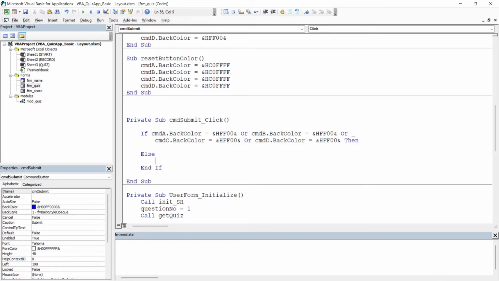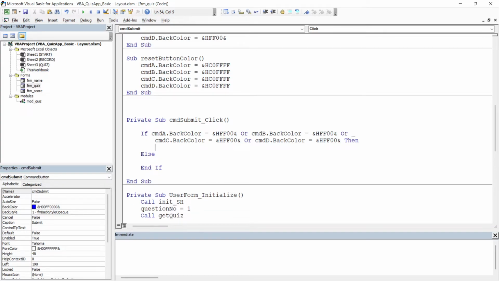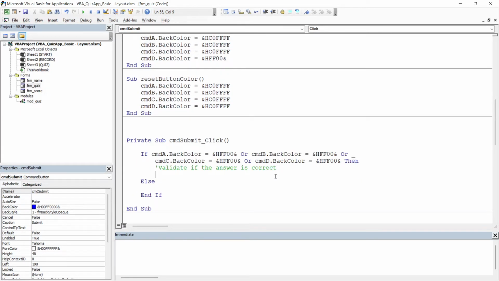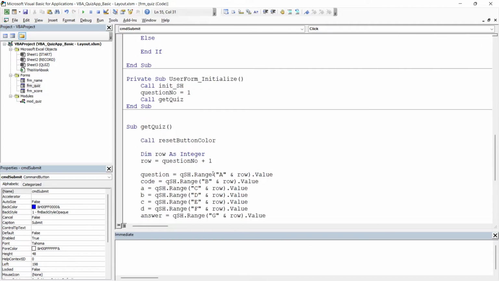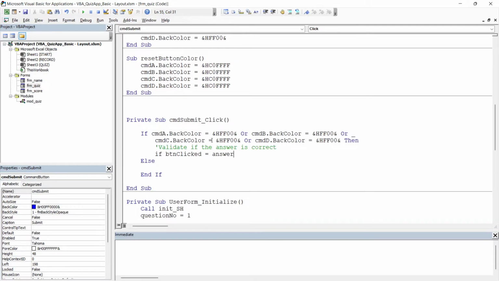if any of those conditions is true, then it means there's a selected item. So if there's a selected option, then we'll validate if the answer is correct. We can do that by using the condition if button click is equal to answer. Remember, answer contains the right answer, and button click contains the value of the button clicked by the user.